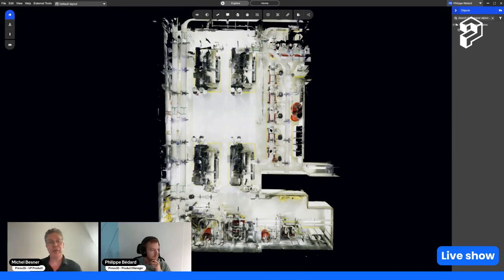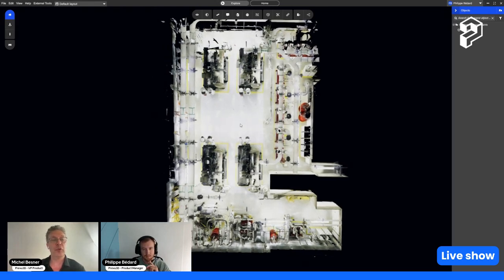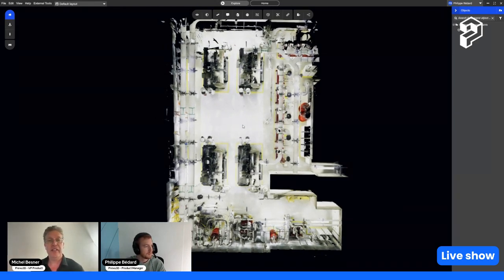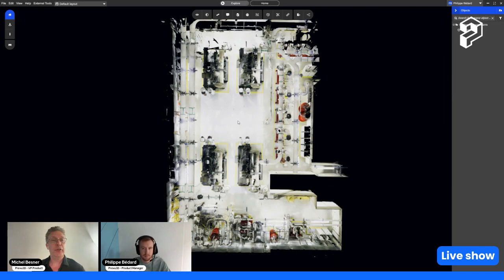You'll see a lot more of these integrations where reality assets are becoming a core component of all of our workflows, where you can click and select these assets, attach documents to those, and also bring those assets, for example, into your Revit family, which is quite useful if you want to do some back modeling or eliminate some back modeling if you're trying to reuse some assets as a context for your specific design project.